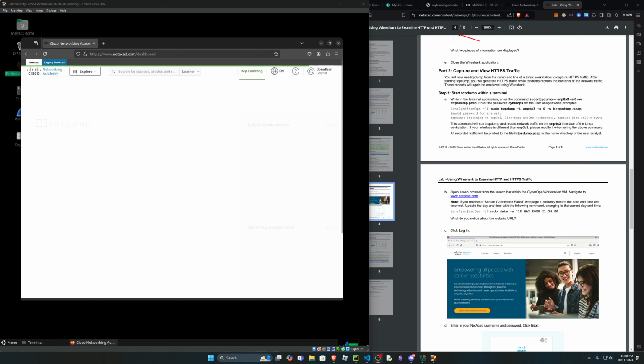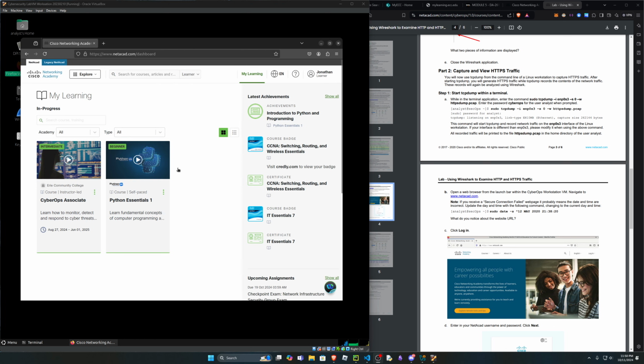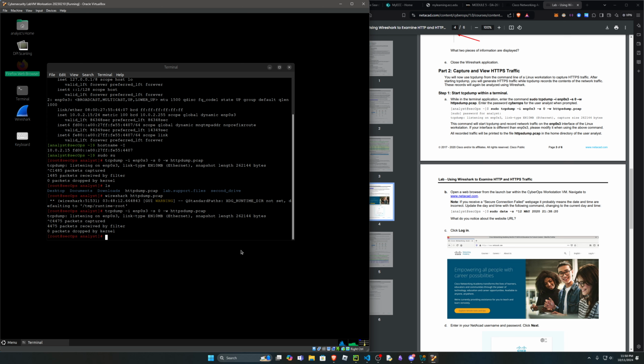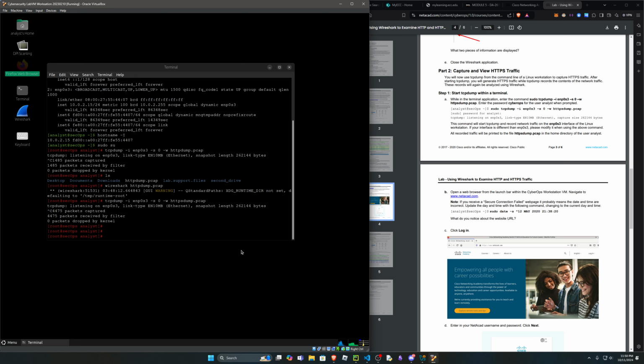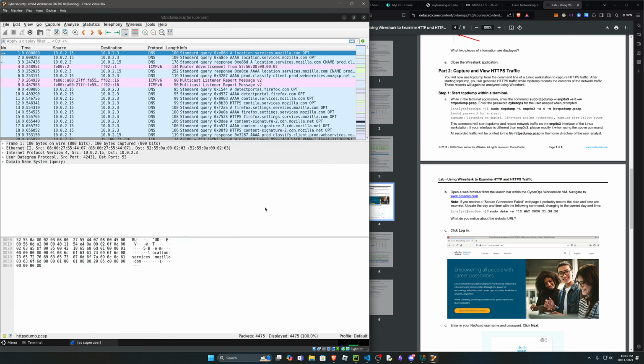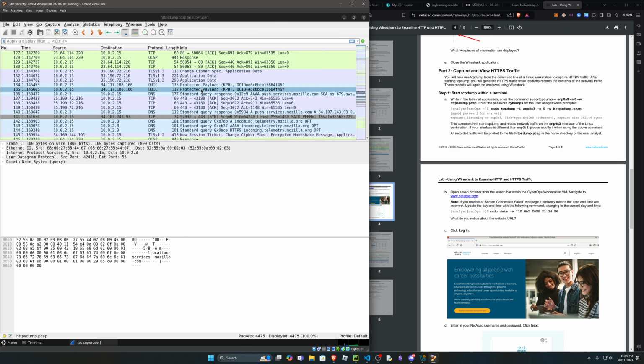So then once we're logged in here and the page loads, okay, we can close this. All right. And then we're going to go back down here again and say Control-C. And we can see that our second file was added, HTTPS dump.pcap. So now we can say Wireshark HTTPS. Okay, and now this one loads. Okay, now this one's going to be a lot different.